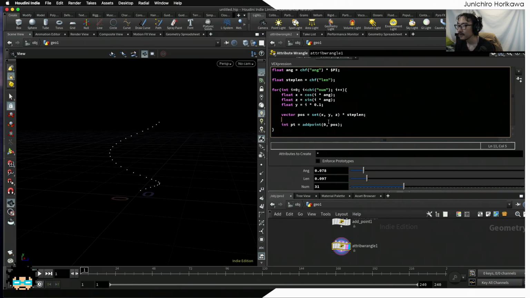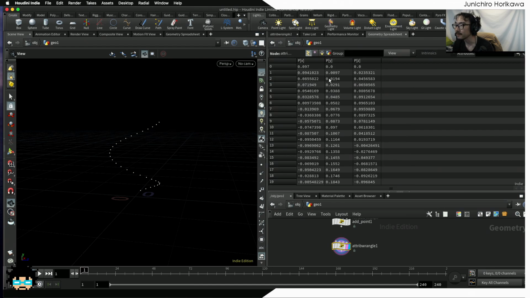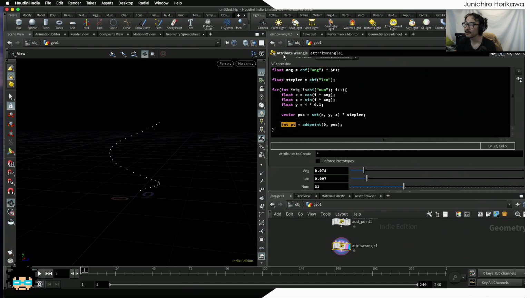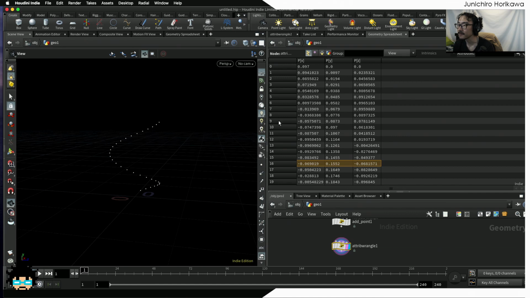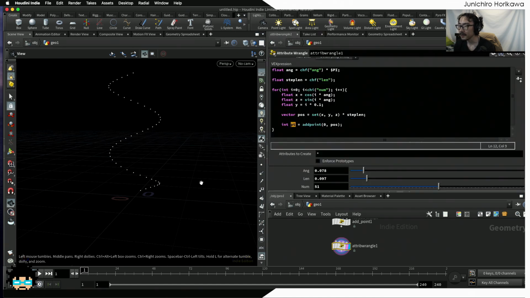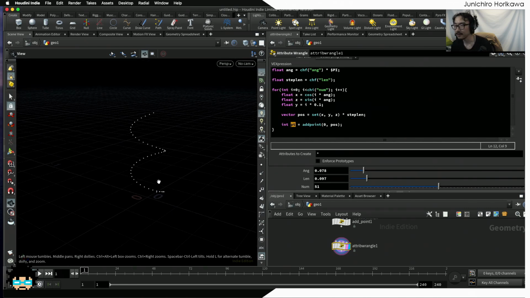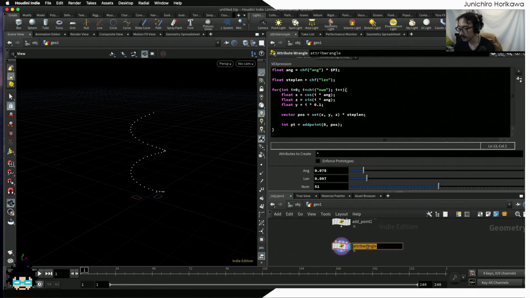So for each loop, new points are being created as pt, and as the point is being created, the point number is incremented by 1. So if you go to the geometry spreadsheet, each time you create a point, you'll be able to get these different point numbers. One fact that you need to remember is that if you add a point on top of an existing geometry, you will never get a duplicated point number. Every time you create a new point, you get a unique point number, which is incremented by 1, starting from 0. So that was how you can create a point using VEX, using this addpoint function. Let's rename this to addpoint 2.